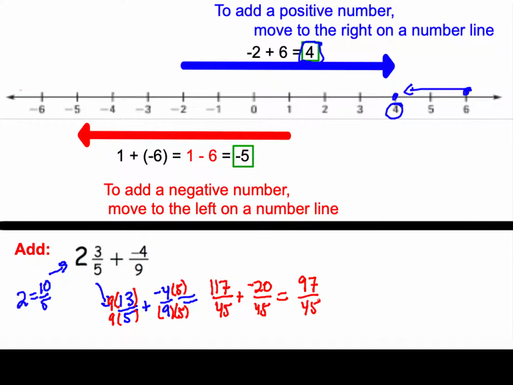Now, I know the only numbers that go into 45 are 9, 5, or maybe some 3s, right? 3s would have gone into 9. And I'm pretty sure 3 and 5, and therefore 9, right? Those numbers aren't going into 97. You could double check, but I think that's as reduced as we can get. You can leave your numbers in improper fraction. I'm not worried about mixed numbers. In algebra, again, improper fractions are just as good as anything else.